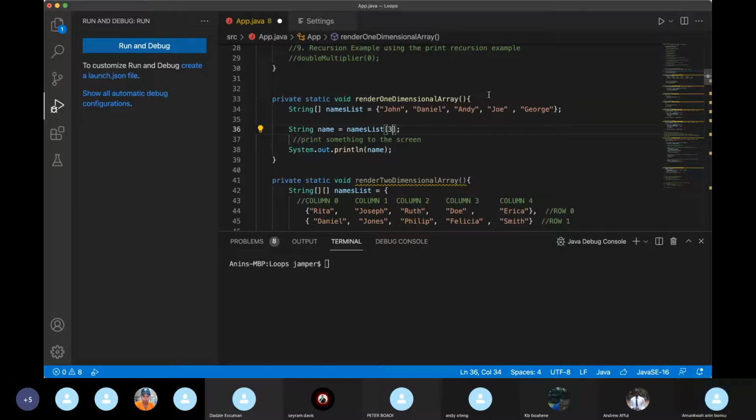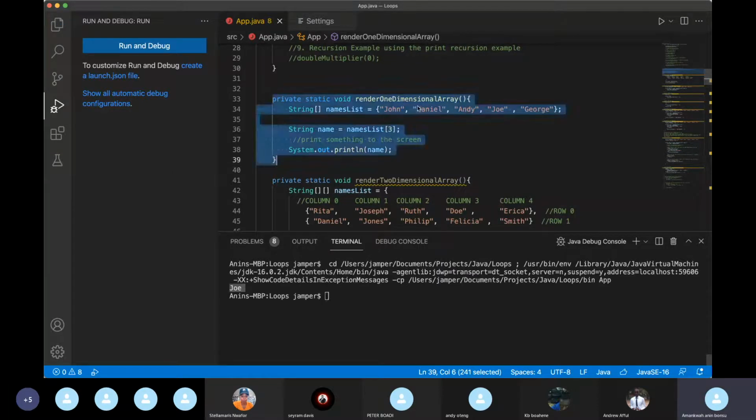Hello. If you say index 3, are you referring to 0, 3 or 1, 3? So can you see my screen? I think the result should be Joe. Yes, that is correct. If I want to retrieve index 3, the answer is going to be Joe.